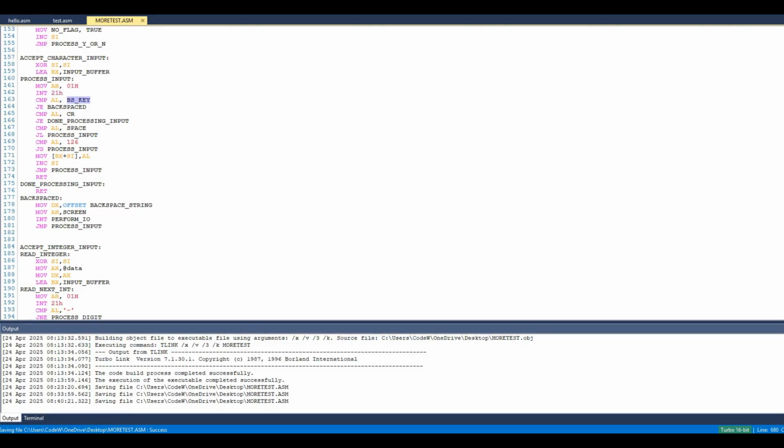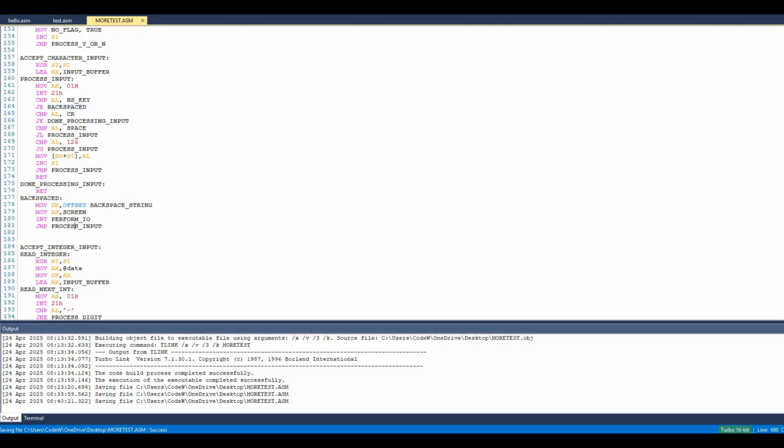If it's a backspace key, then I'm going to do backspace. And all that really does is it jumps to that offset of backspace string, puts it into the DX register. It then puts the screen code into AH so that it knows, oh, I'm going to write this to the screen. It performs the IO, which then forces those characters of space, arrow left, string terminator, and then it jumps back to process this input.